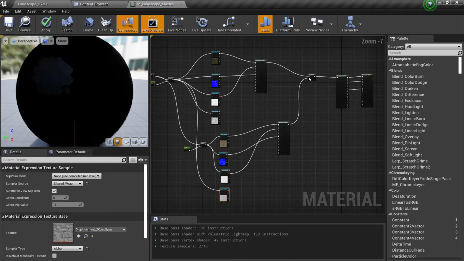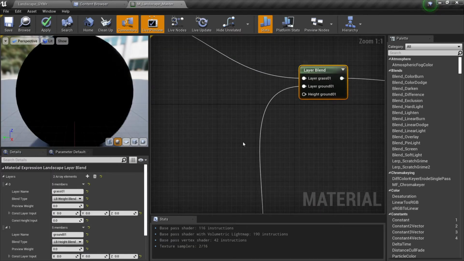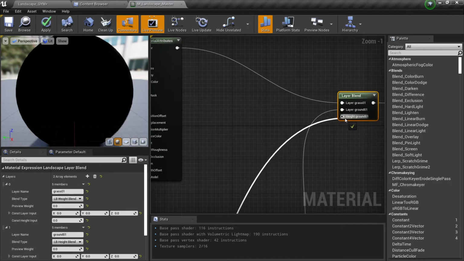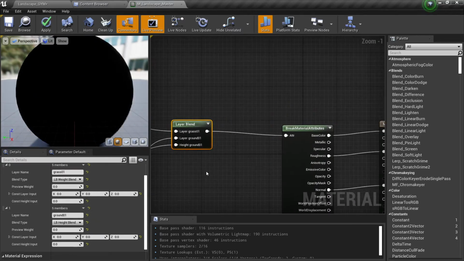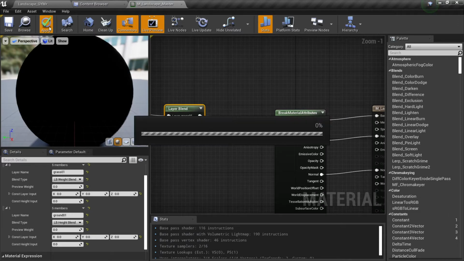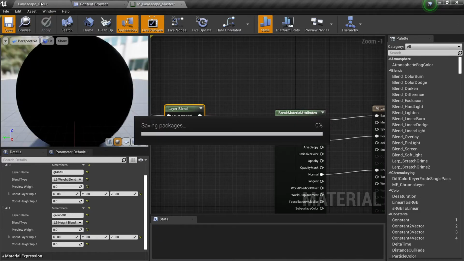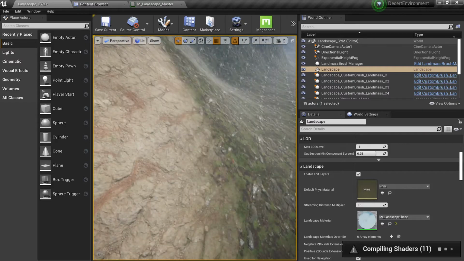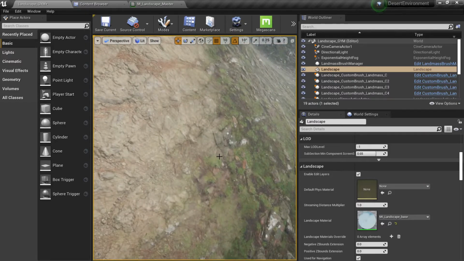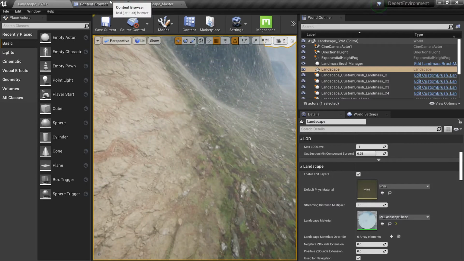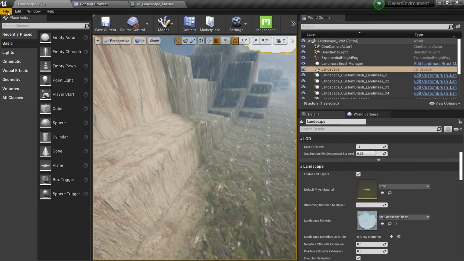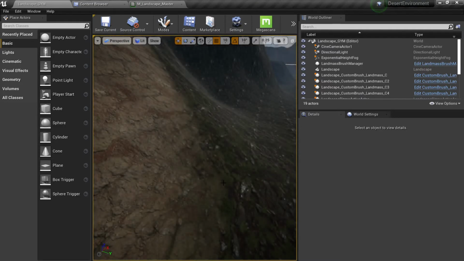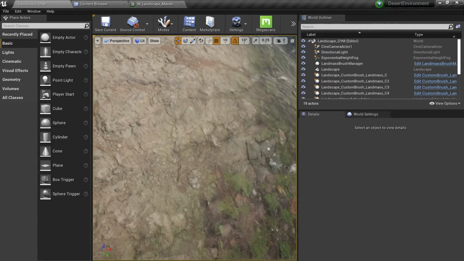All right, so what I'm gonna do here is to put the height map here, and let's just grab the red channel and put it on height. Okay, now that we have our height blend, just click okay. And let's see what happens. So compiling the shaders again. So it looks like nothing had happened, but actually it does. So just in case, I will restart my landscape, we'll create a new level, and then open my landscape gym again. All right, so it changed a little bit.